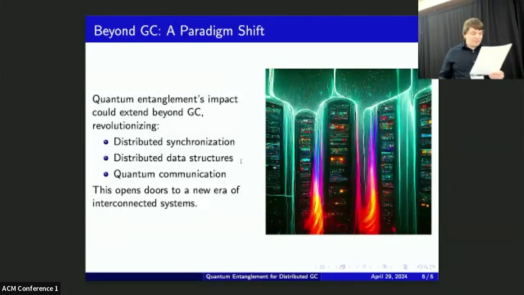The implications extend beyond garbage collection. Quantum entanglement could revolutionize distributed synchronization, data structures, and communication, opening doors to a new era of interconnected systems with unprecedented capabilities. While using quantum entanglement for distributed garbage collection may seem like a wild dream, it represents a potential paradigm shift in computing. The challenges are immense, but the potential rewards are even greater.